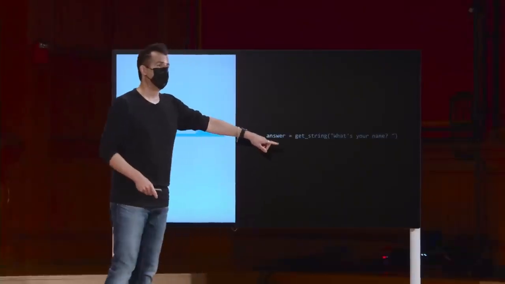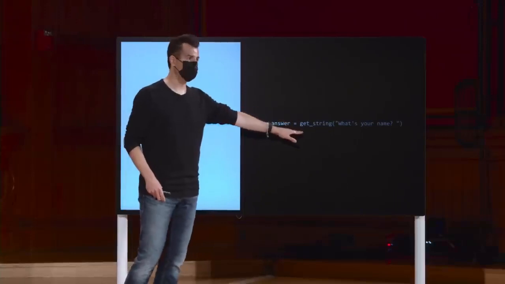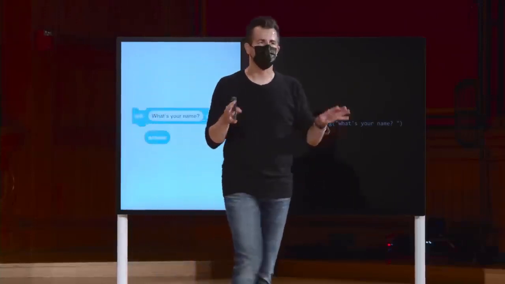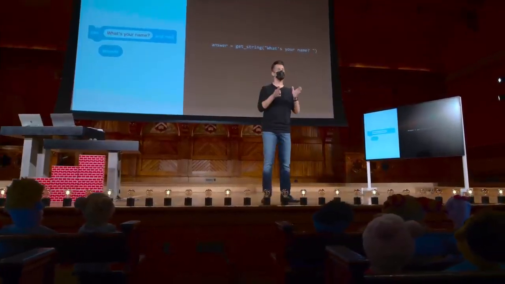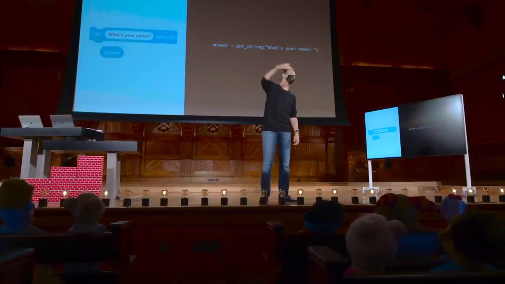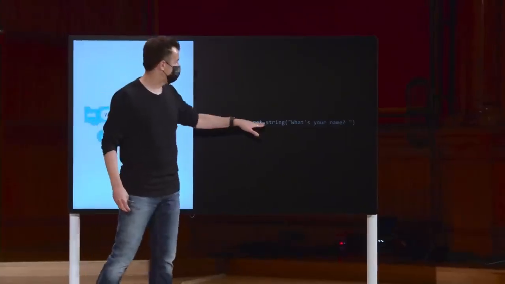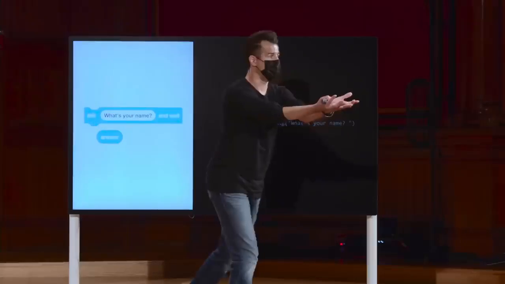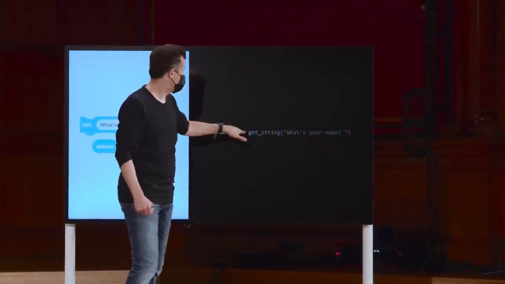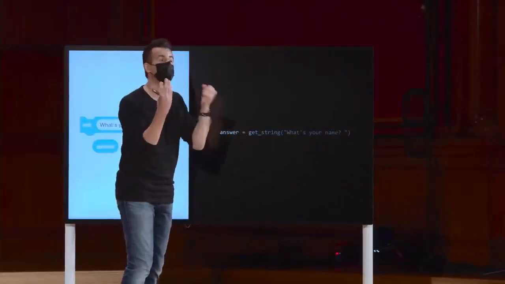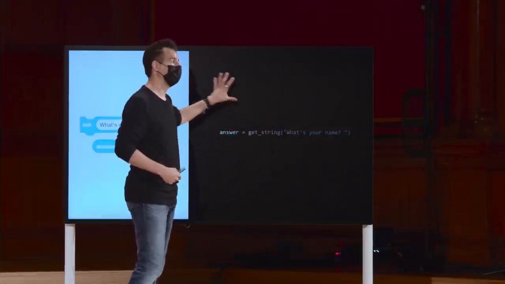Now, ideally, it would be as simple as this, literally saying answer on the left equals. And this is where things start to diverge from math and sort of our human world. This equal sign, henceforth, is not the equal sign. It is the assignment operator. To assign a value means to store a value in some variable. And you read these things, weirdly, right to left. So here is a function called getString. I claim that it's going to return to you whatever the human types in as their name. It's going to get stored over here on the left because of this so-called assignment operator. That, yes, is an equal sign, but it doesn't mean equality in this context. It makes things equal, but it does so by copying the value on the right into the thing on the left.